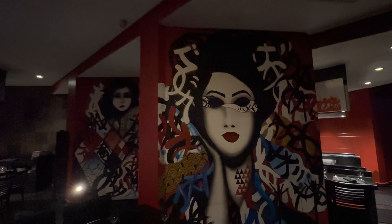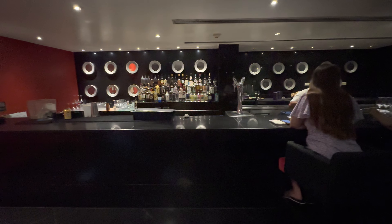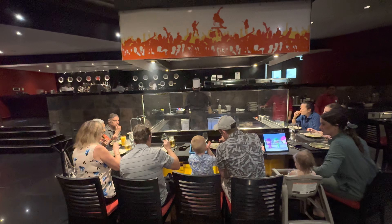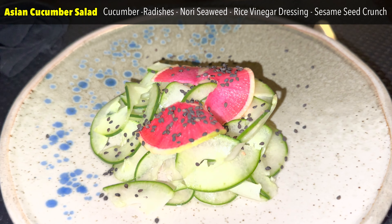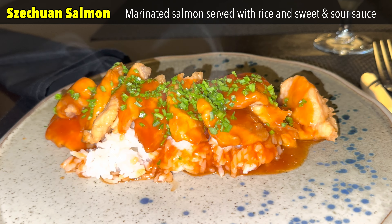Zen had some edge and a little personality — it actually has some semblance of a Japanese restaurant. If you want to eat only sushi, you could sit at the bar. You could do hibachi, which is always a crowd pleaser, or sit down and order off the menu traditionally, which is what I did. Everything I had was surprisingly great, except the Szechuan salmon — that was unbelievable. I'm going to keep tonight moving and check out the entertainment show.